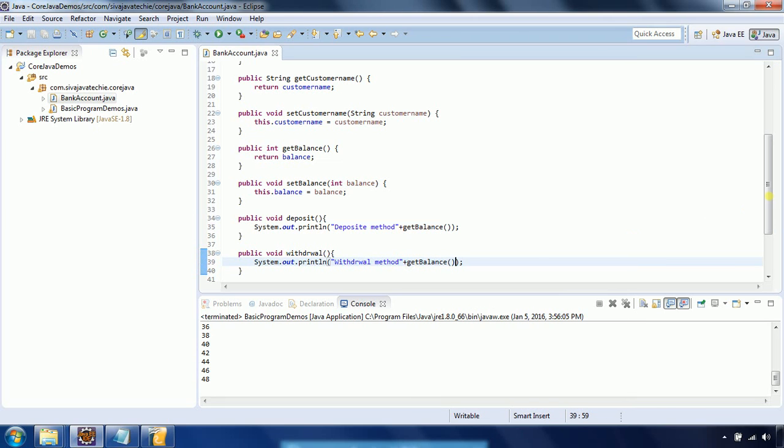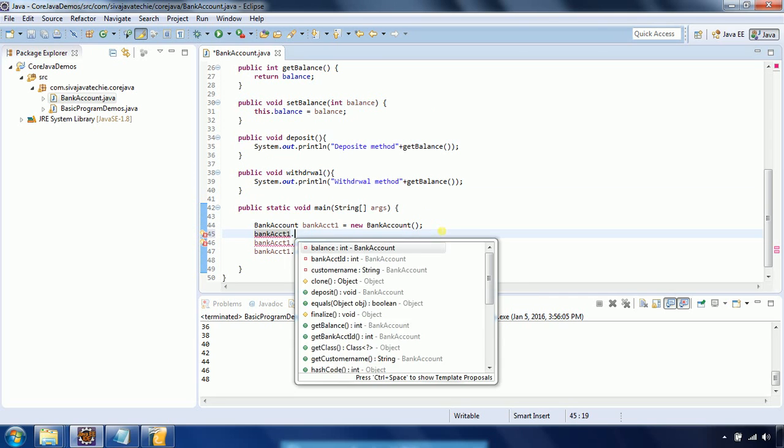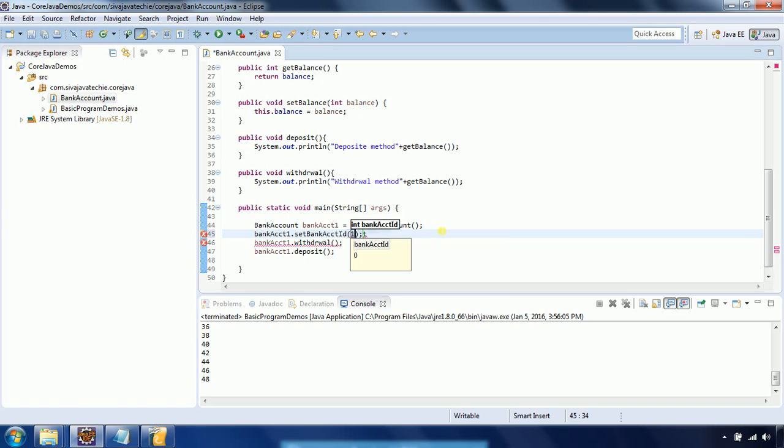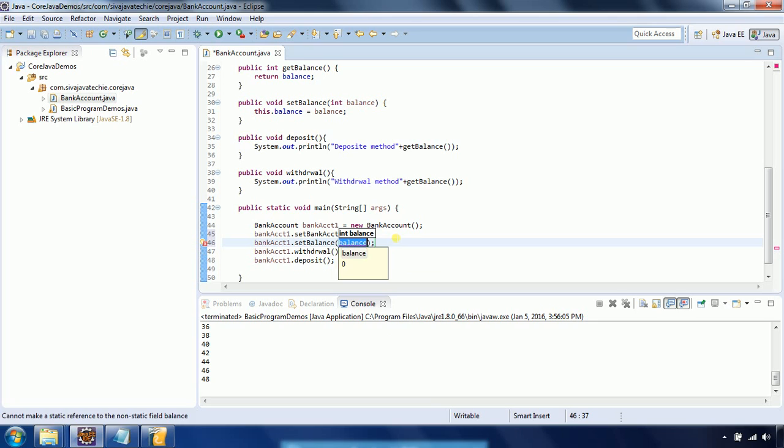Once you create setter getter methods, you can initialize these properties. So account1.setAccountID, 101, I am just giving one sample input, and then account1.setBalance. The main thing is balance, so 1000 rupees I am giving.